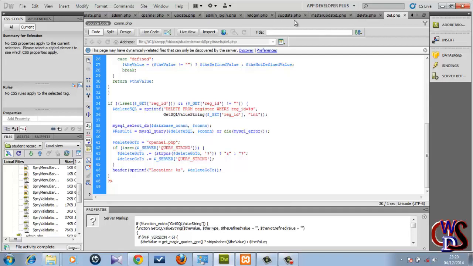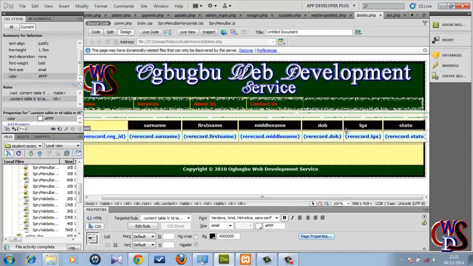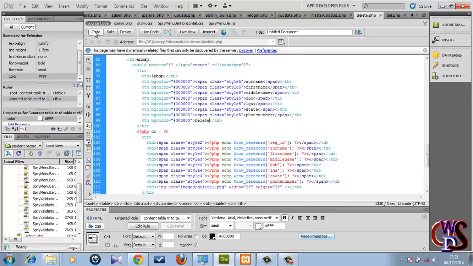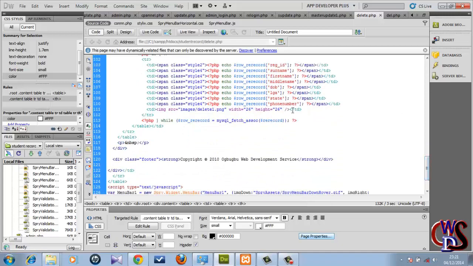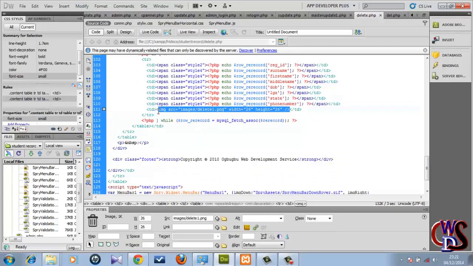So what do we do now? Let's go to our delete.php. So we're back to our delete.php. I will have to navigate to the code view because of the issues I'm having here. This is the image we already have for our delete.